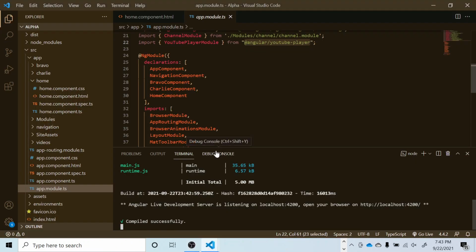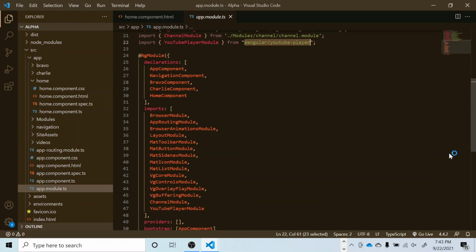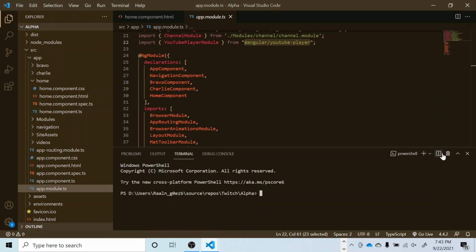First thing I'm going to do is kill this process because it's going to need to be recompiled. And I'm going to start a new process. I'm going to run Node Package Manager, install Angular YouTube Player. It's pretty straightforward.